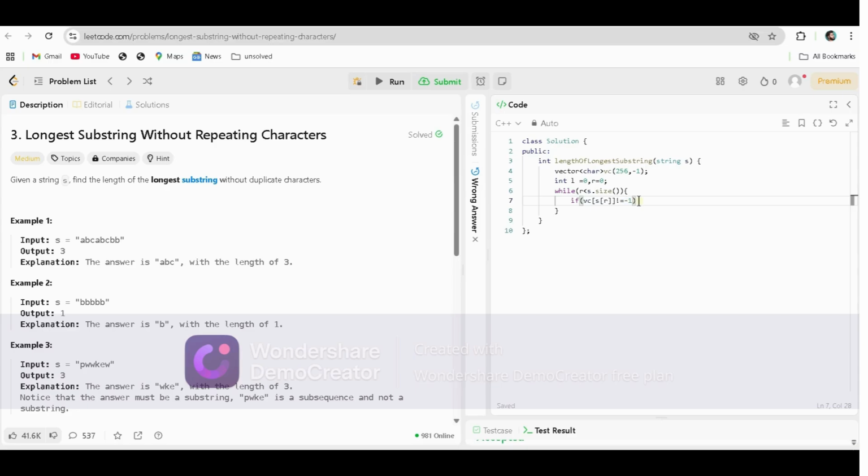So it means the character is already present, and we have to move L.